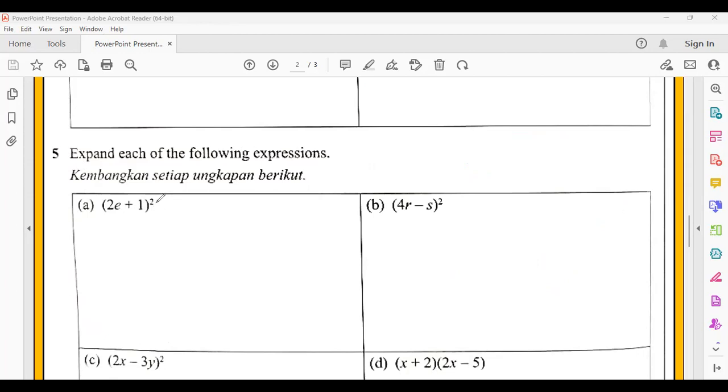Use the same bracket, you repeat it again. So literally, you're going to expand the bracket. You're going to write here 2e plus 1. This is your first step. Again, copy back the bracket, 2e plus 1. That's what you do. Then start multiplying like what you have done. 2e times 2e, 2e times 1, 1 times 2e, 1 times 1. With numbers, sometimes it's so much easier.